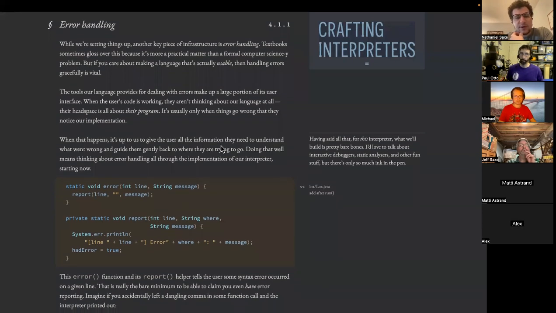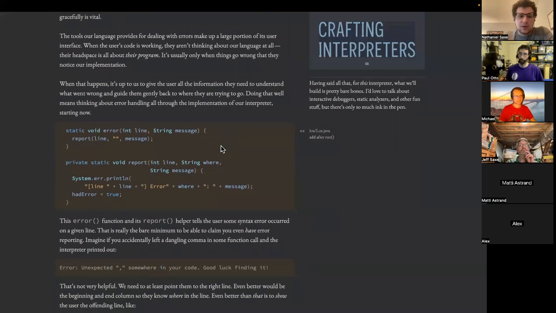Their headspace is all about their program. It's usually only when things go wrong that they notice our implementation. When that happens, it's up to us to give the user all the information they need to understand what went wrong and guide them gently back to where they're trying to go. Doing that well means thinking about error handling all through the implementation of our interpreter starting now.